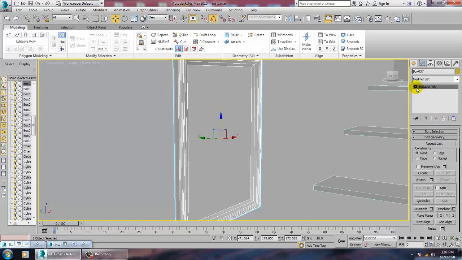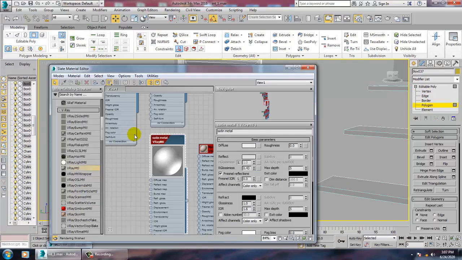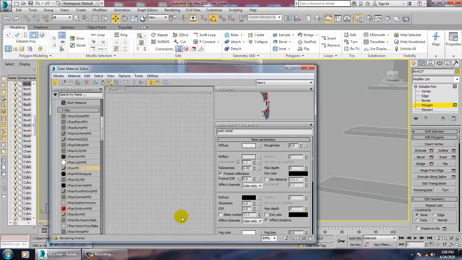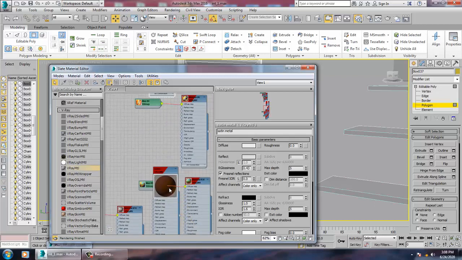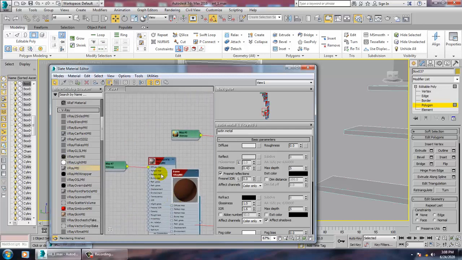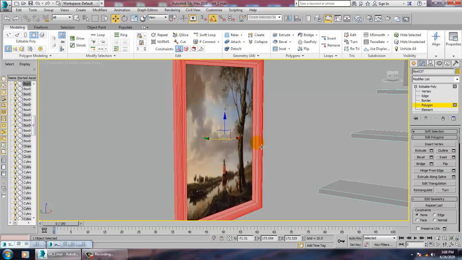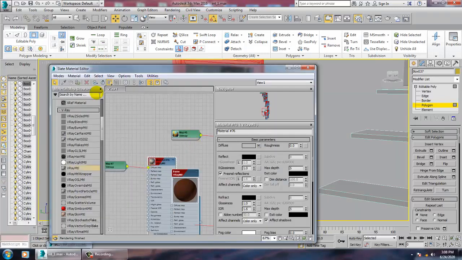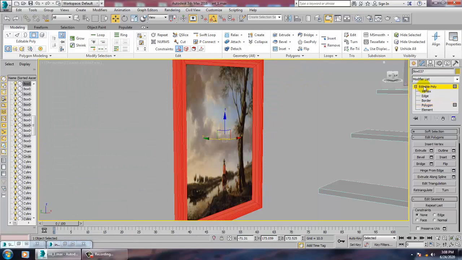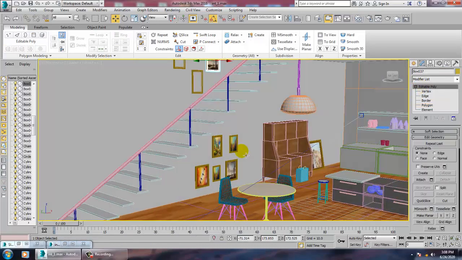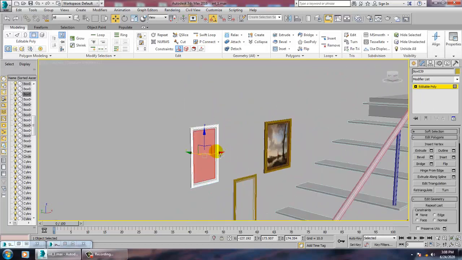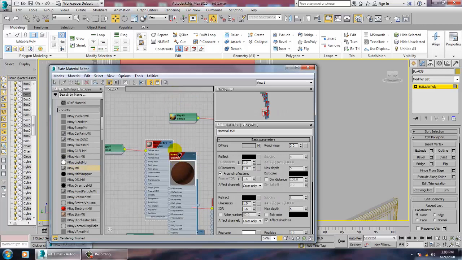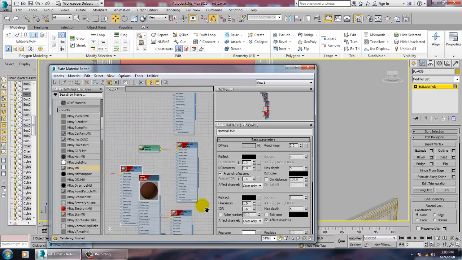Okay, so we'll assign the same texture. So definitely if you want, you can take another texture also.